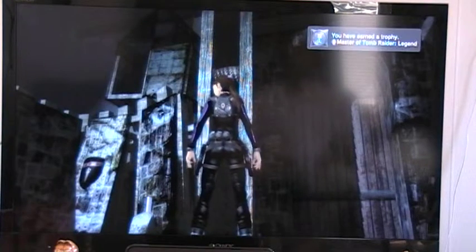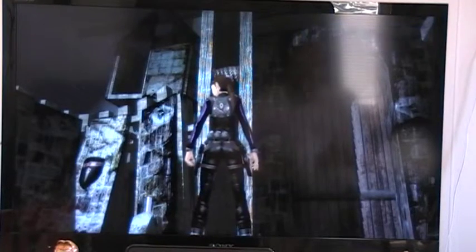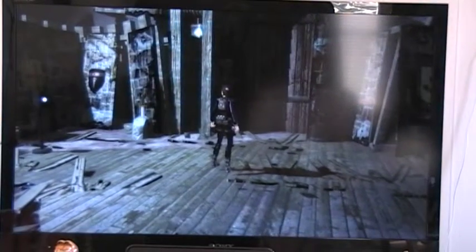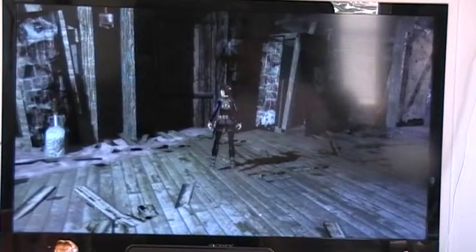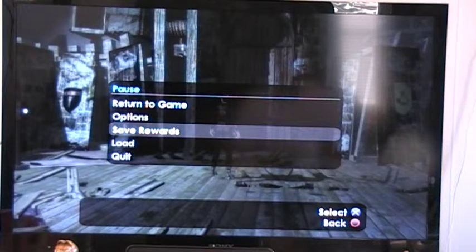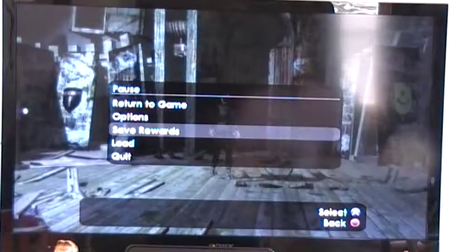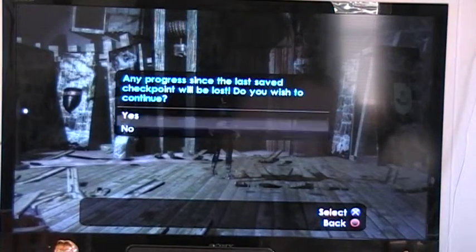And there we go, history buff. And that was my last two trophies. And there you go, that's how you get it. Actually, I could show you other trophies as well. Okay, just no save reward. Finally I got this done.